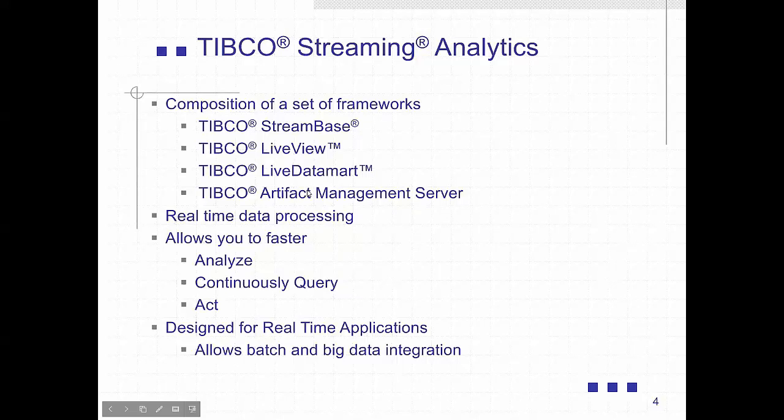For example, we can have a data scientist improving our models or artifacts, and the deployment process goes across another line in the timeline. Each time the data scientist has a new version, it can be deployed using the artifact management server, enabling it in the live data mart or stream-based workflow.